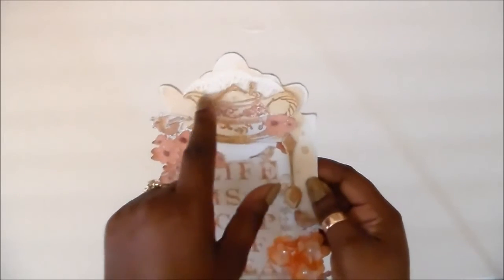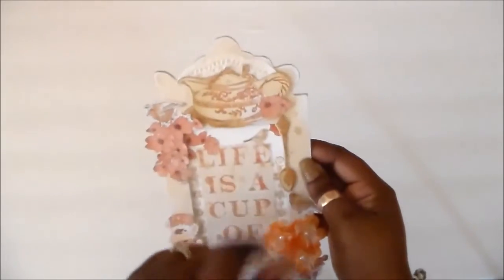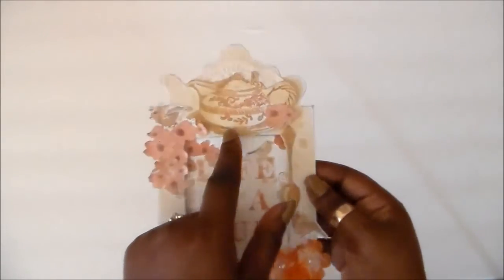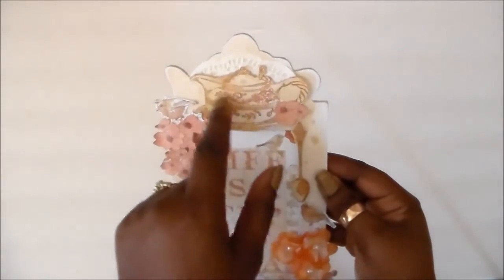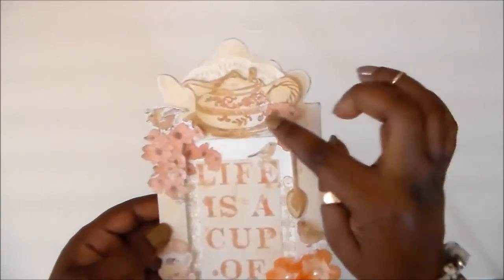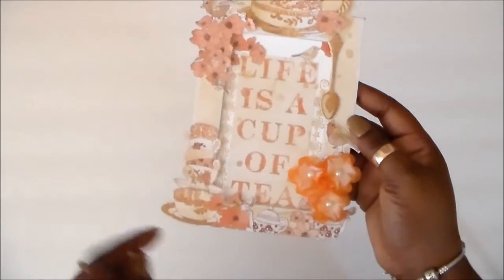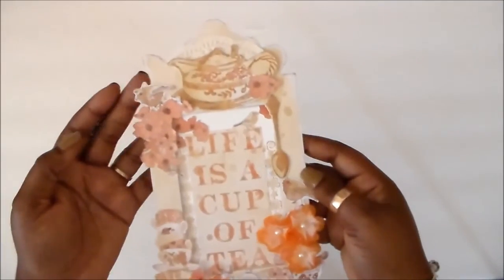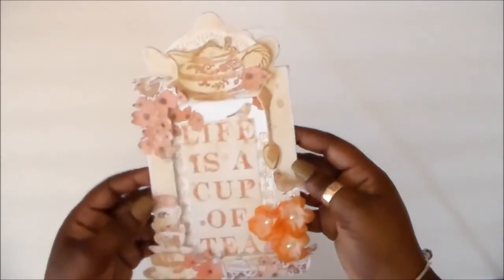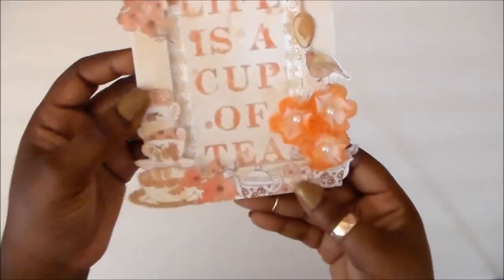I love it. At the top I have a piece of doily, because what's tea without a doily? I cut a piece of paper doily and stuck it behind there. I use a lot of glossy accent — I colored in some of the flourish and put some dots, just some decoration and color. All these are fussy cut — a lot of fussy cutting. This one is also fussy cut, and this is a die cut. On the pieces sticking out I have glossy accent just to keep them sturdy. And there's a little birdie out here — you can see that little birdie there and here.